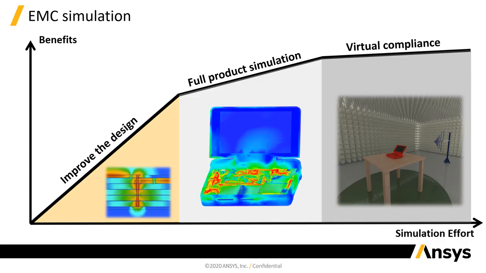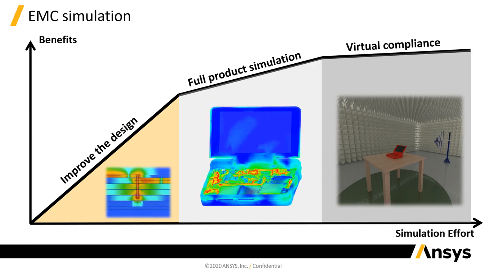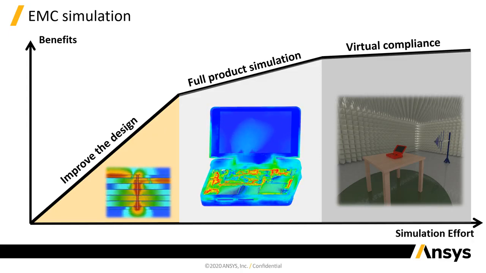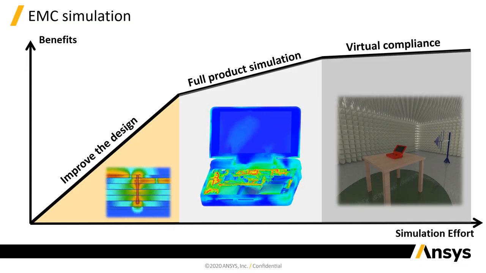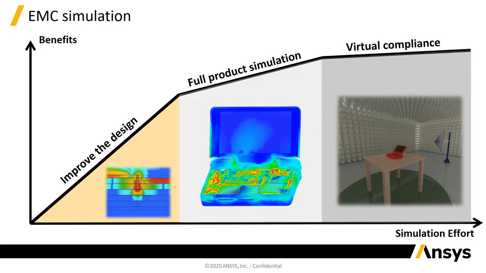But then in the end, what most users would want is a virtual compliance. Is my computer again going to pass or fail a given FCC, IC, ISO, or CISPR standard? So we can do that, of course, but then you're going to need way more information, especially if you take a look in here. We have a semi-anechoic chamber, we have an antenna, so we're going to need antenna factor, we have turntables. So if you do your design really well, improving your design here on the left side, and you can perform your full product simulation, you will likely not have any problems during a compliance test.